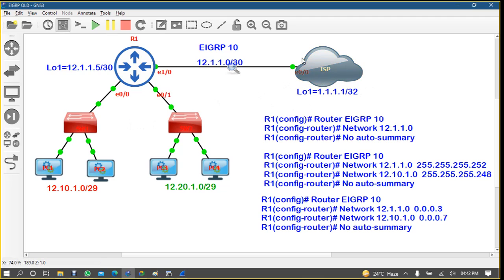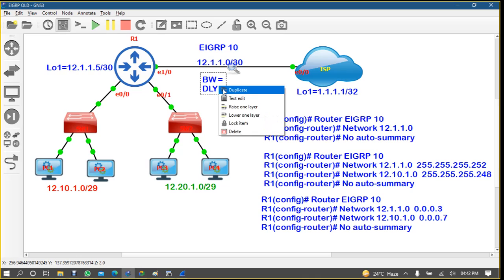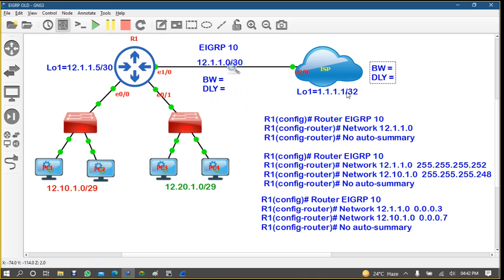See how R1 calculates the metric. First, R1 will take this link's bandwidth and delay, and then also the bandwidth and delay of the loopback interface. So let's check the bandwidth and delay of this interface, E1/0.